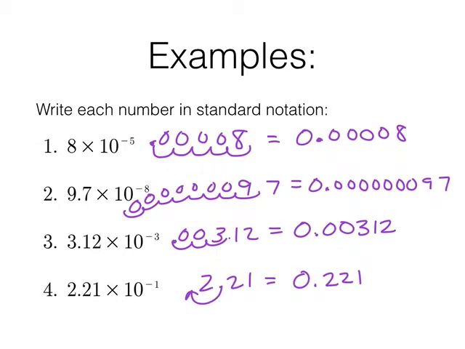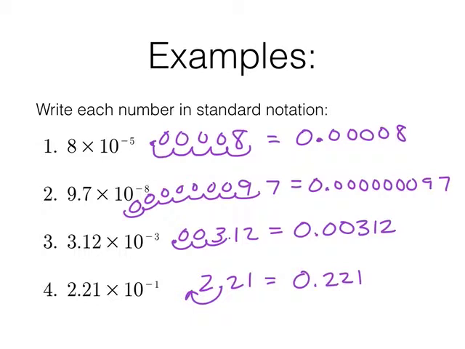And the last set. So this time, remember here, negative exponents, these are all smaller than 1. So I'm moving my decimal point to the left. And I don't want you to think negative exponent, move it to the left, positive exponent, move it to the right. That's dangerous because if you mix it up, or if you get confused about going from standard to scientific or scientific to standard, you can't go with the direction theory. So you want to be thinking instead, negative exponents give me teeny tiny numbers. So you had to move that decimal point to the left to make these numbers smaller.